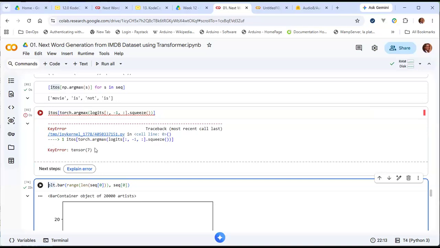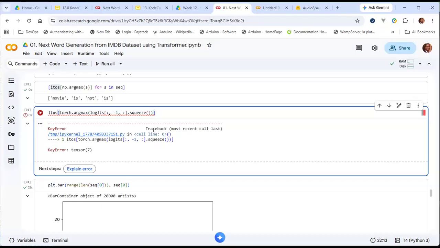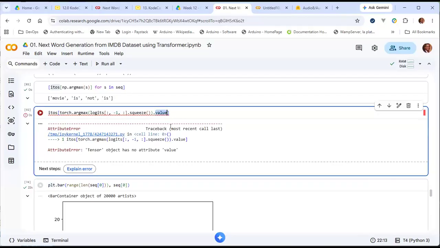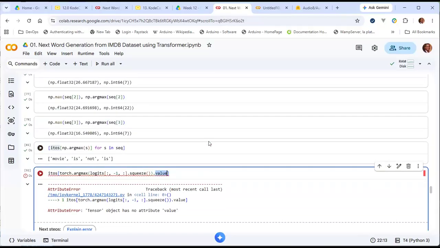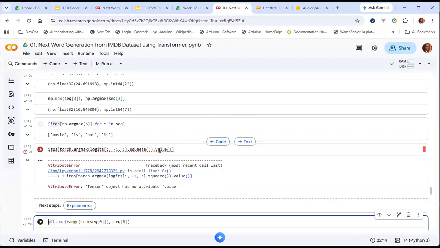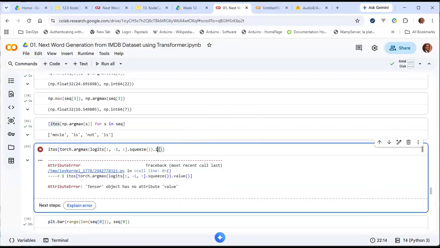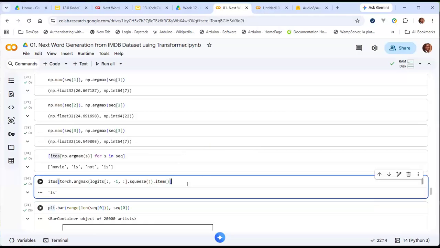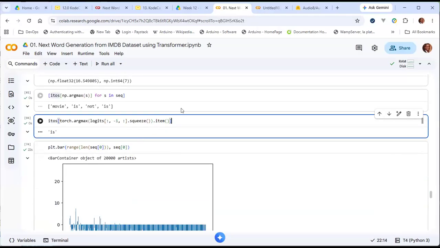Key error. Yeah, we need to extract the value from the tensor. So I'm missing something. Item. I think it's item. It's item. Okay.